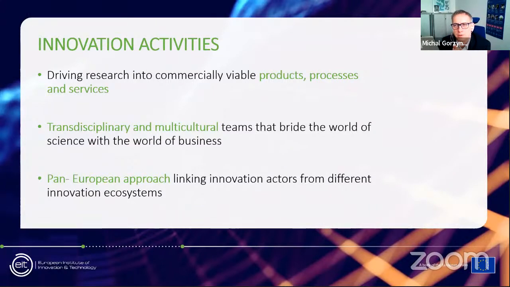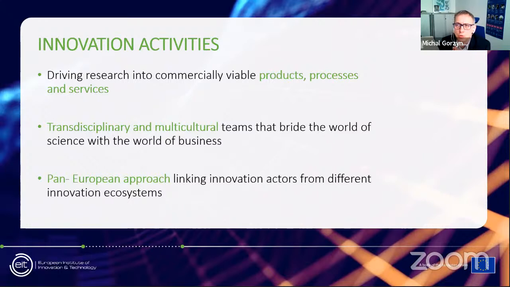So when we're talking about the EIT program, we are not talking about research activities. We are talking about innovation activities. That means that we expect that activities which are, first of all, developed, then later on implemented under innovation pillars of the KICs have to result in products and services that are ready to be put on the market. So yes, you can run research activities, but those research activities have to contribute in development of new products and services. That's why we call it innovation program.